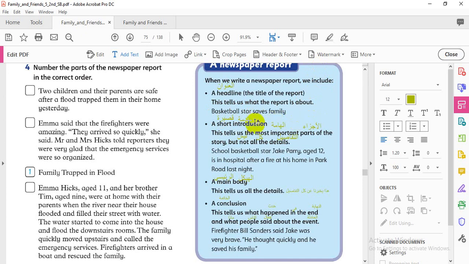Then, what do we write? A short introduction. This tells us the most important parts of the story, but not all the details.